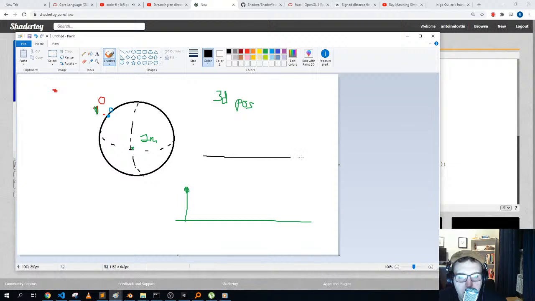If we have the floor and our camera or ray origin is there, we're basically on the floor, right? So we're asking, how close are we from the floor? And the algorithm kind of turns out, it says, well, yeah, you're on the floor. You're at 0, you're on it.